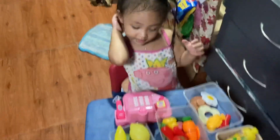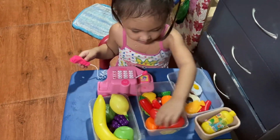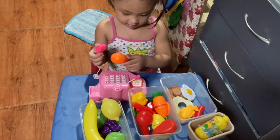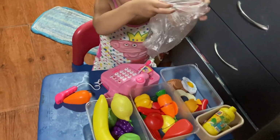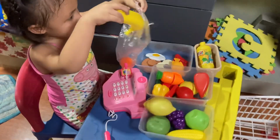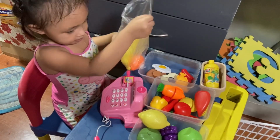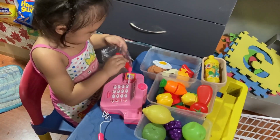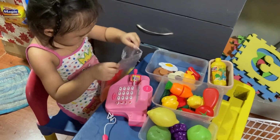Okay, I want to buy carrot. Where's the carrot? Alright, good. Next, I want fish. Banana. And I also need chili pepper. No, it's not. That one, very good. I want an egg. Can you also add an egg on my plastic?